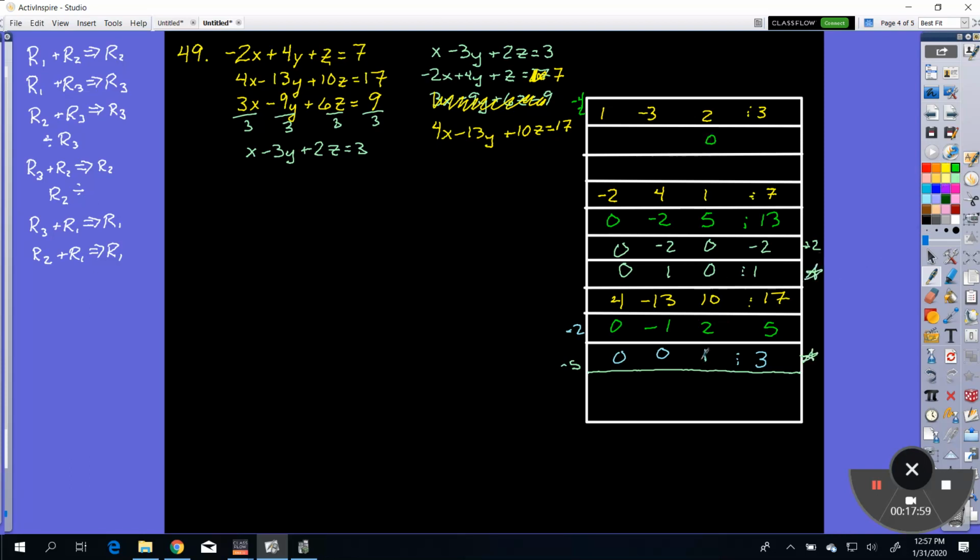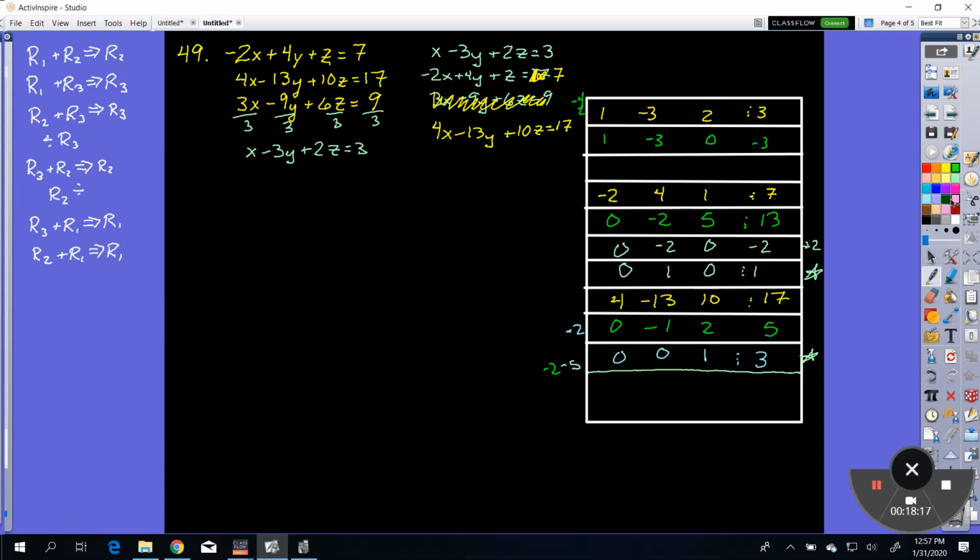So now I want this to become a 0 right here. So I multiply the bottom one by negative 2. So negative 2 times all of those doesn't change them. So that's just 1 and negative 3. Negative 2 times 1 is negative 2. So when I add it to that, it makes 0. Negative 2 times 3 is negative 6. Add it to that is negative 3.